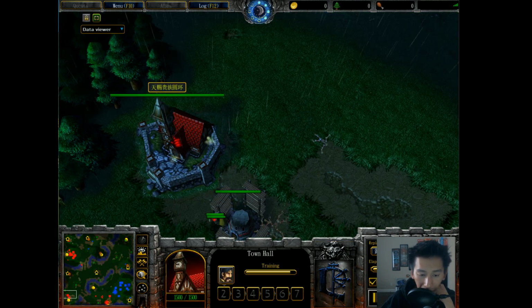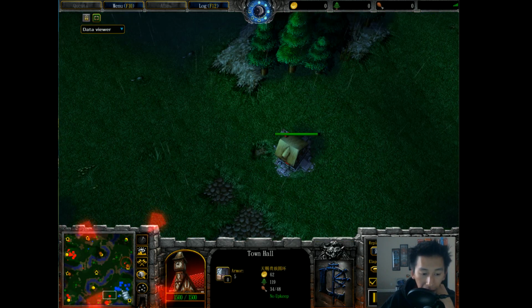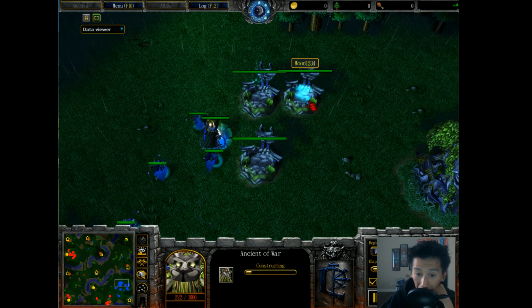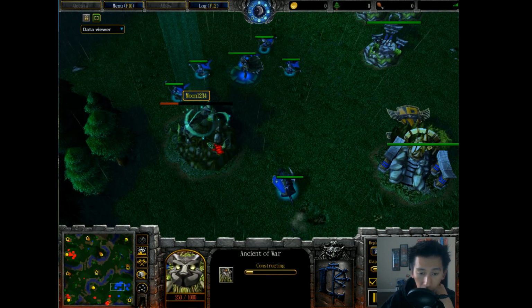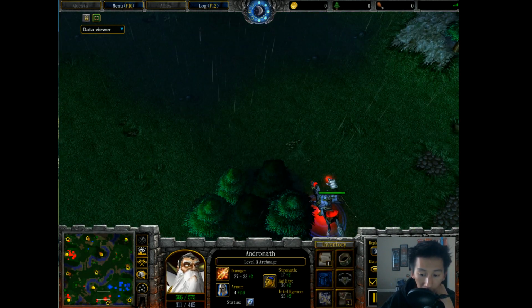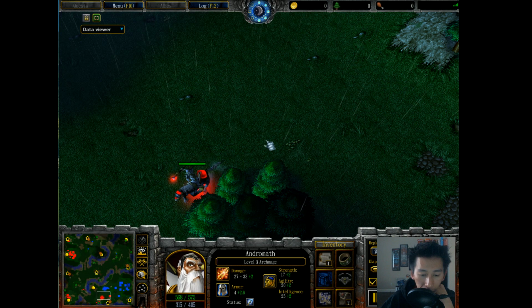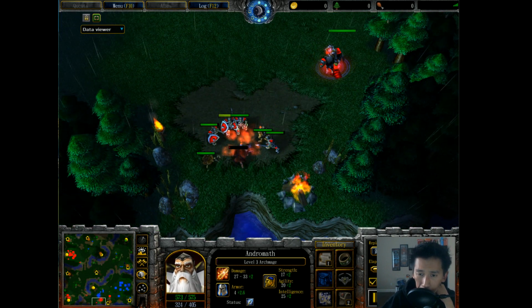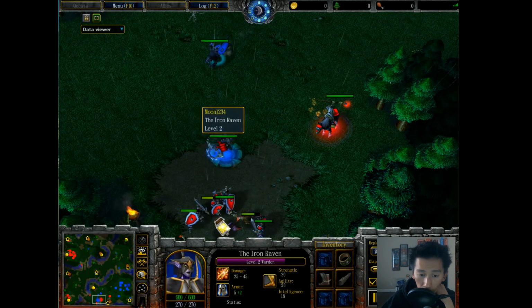He once again has the expansion ready to go. Is he going to be able to take game number 2 here as well? That is going to be the big question, as a new Ancient of War is now being added. All right, Archmage trying to wander back around. He does have a lot of mana for an Archmage that has been aggressively creeping, and Th000 doing a good job managing his experience all across the board.